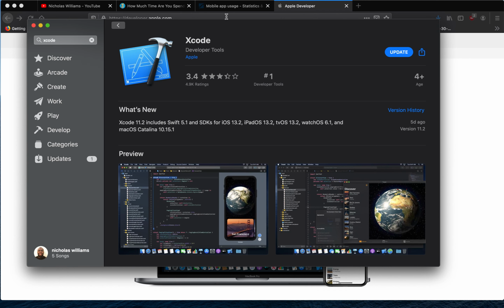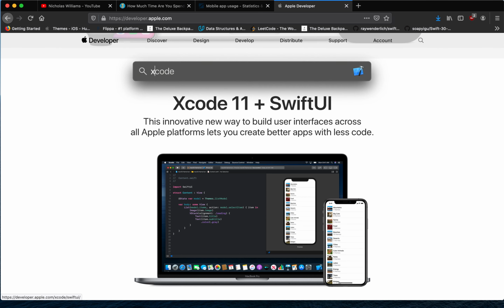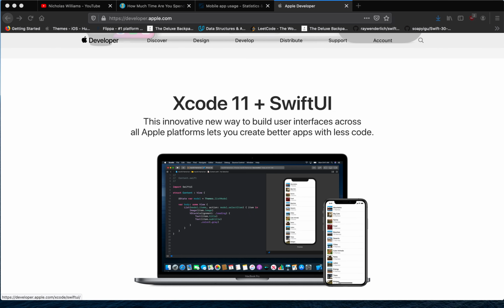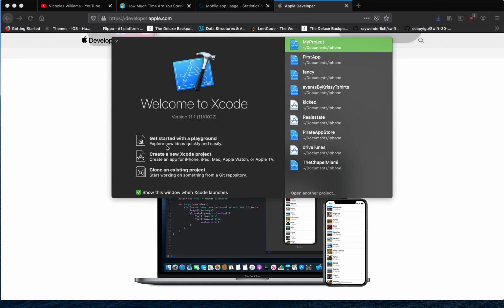Now once you download Xcode, this is where we're going to be writing all of that code. You download Xcode. Okay, cool. Now you're a superstar because now you have the very platform that you need to start creating these beautiful apps. Once you open the app, you're going to see this whole list of projects. As you can tell, I do a lot, and I'm not always creative. So you just hit create new project.